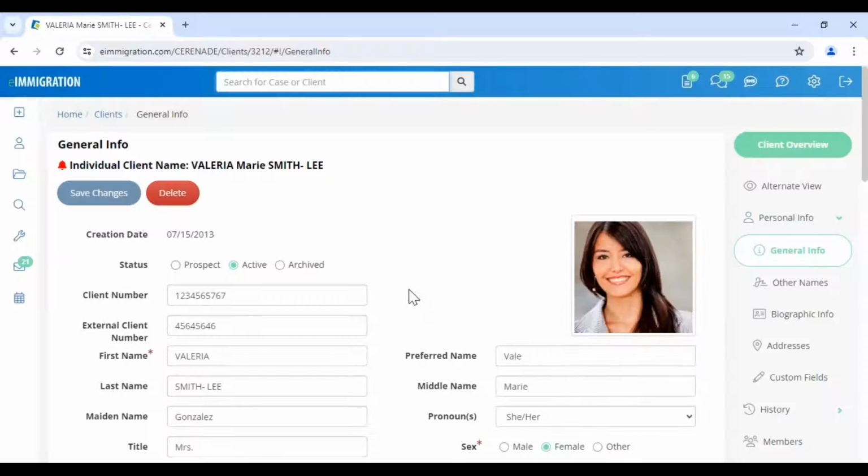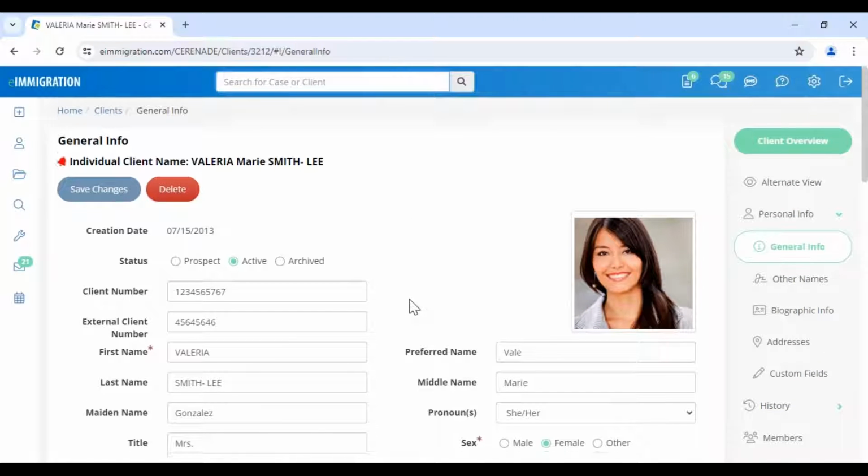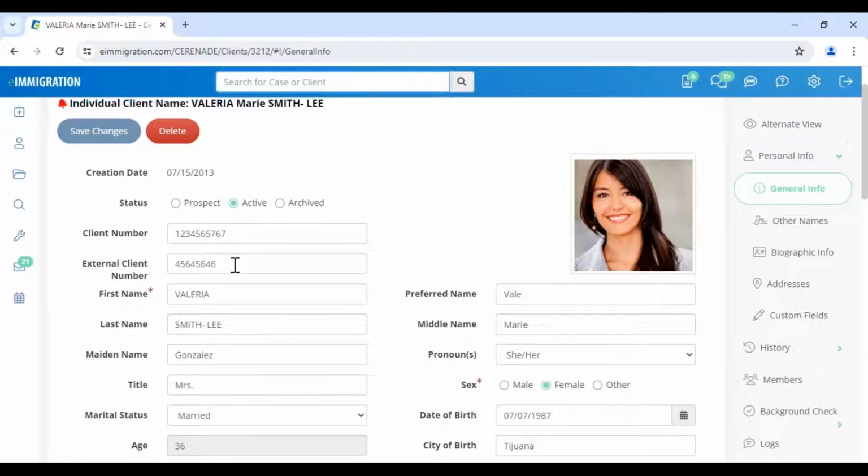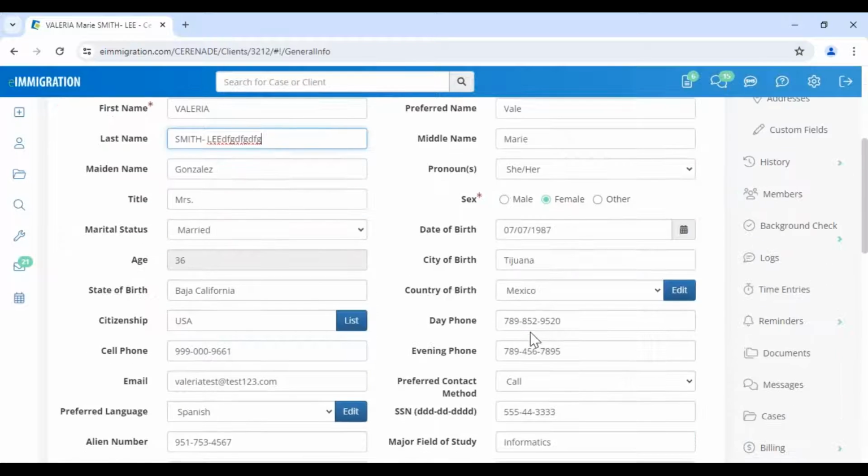Let me close this. So this is the main database, I guess, or the main area of the system where, if you enter the data for your client, this is what we pull it from. So it's important that you enter as much information as possible. Usually, if your client's in front of you, you can go through the consultation, ask the questions, like what's your name, go field by field.